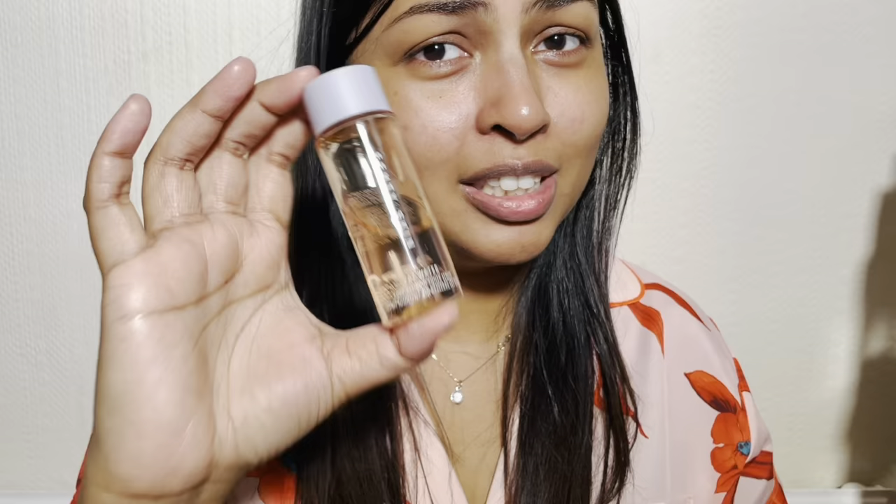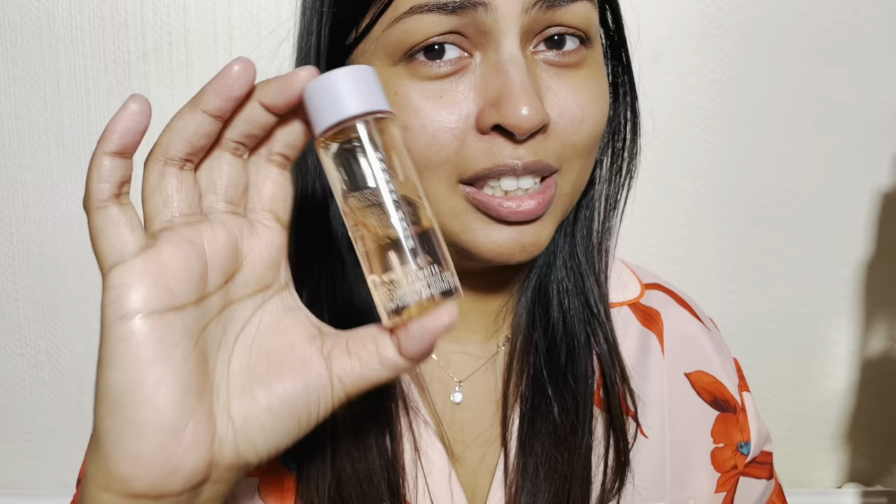Once I cleanse my face, I like to use a toner. You can use any toner you like. The one I've been currently using is this one from Fenty — just look at the packaging, it's so adorable. You can use it day and night, and as it says on the bottle: use day and night on clean skin, apply over face with your fingers or a cotton pad. When Rihanna made this product, she wanted something that gives you more than just one thing — so this one works as a toner and a serum.